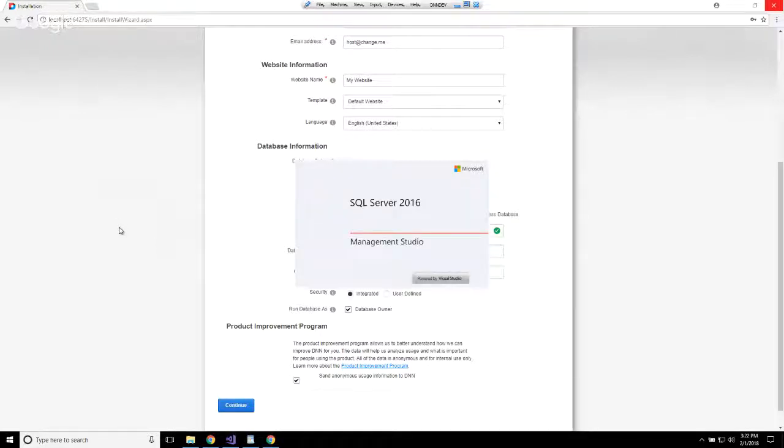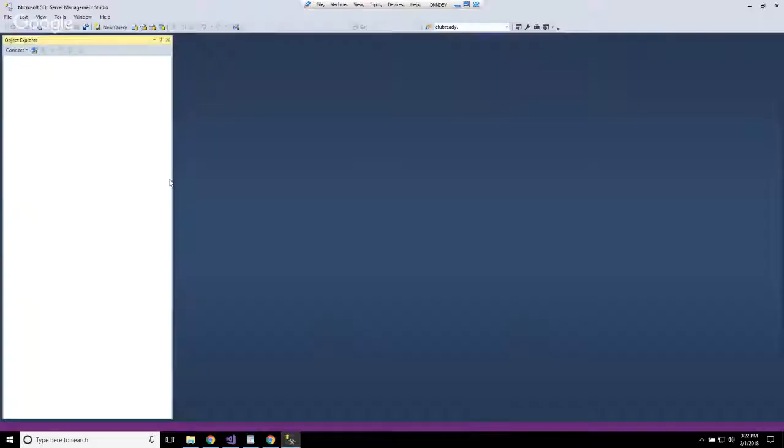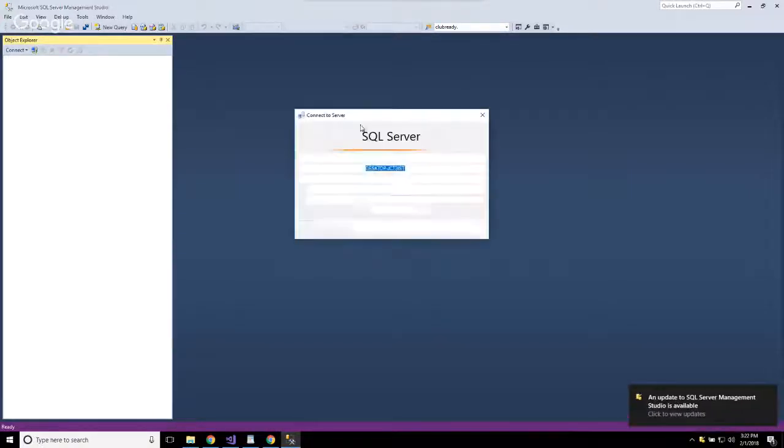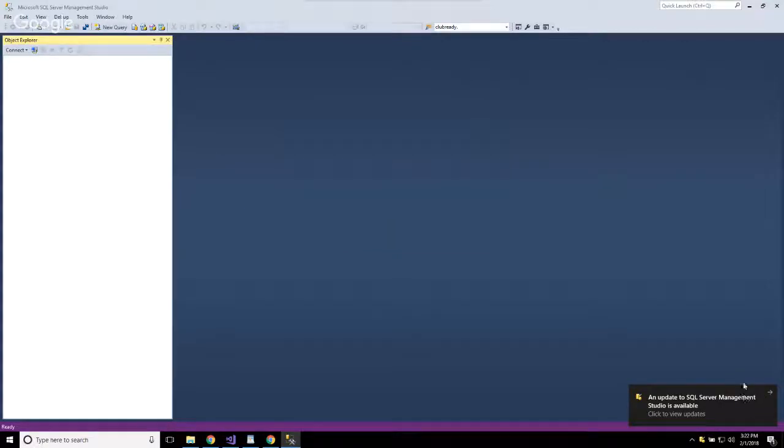This is very time consuming. I'm hoping to get two things faster, Visual Studio and then... Oh, there's an update for SQL Server Management Studio as well, of course.